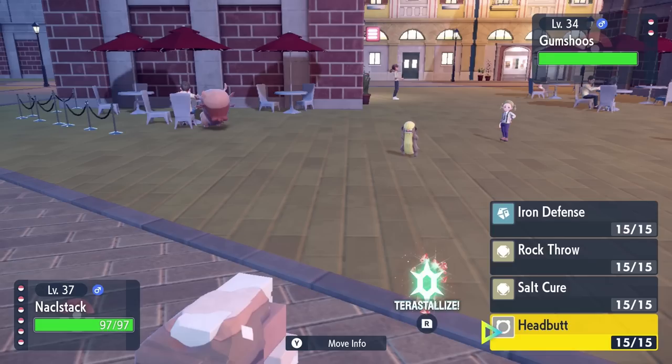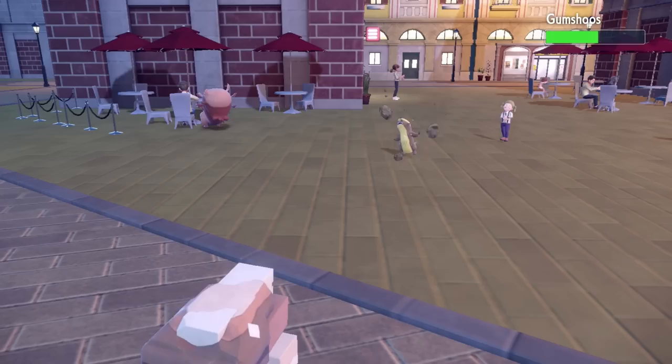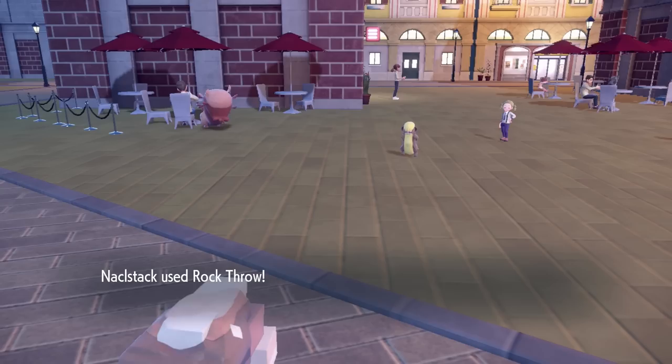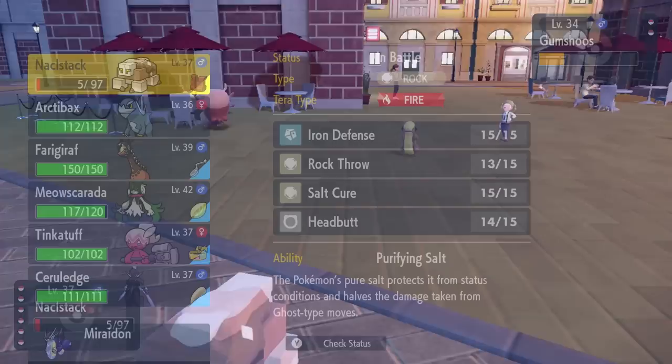Give me the flinch, give me the flinch. Oh, I hate Super Fang. I hate Super Fang so much. I could argue that Super Fang's pretty broken as a move. Just half the HP, regardless. It's just so dumb. Hate it. Oh, I'm gonna die, aren't I? Let's switch.